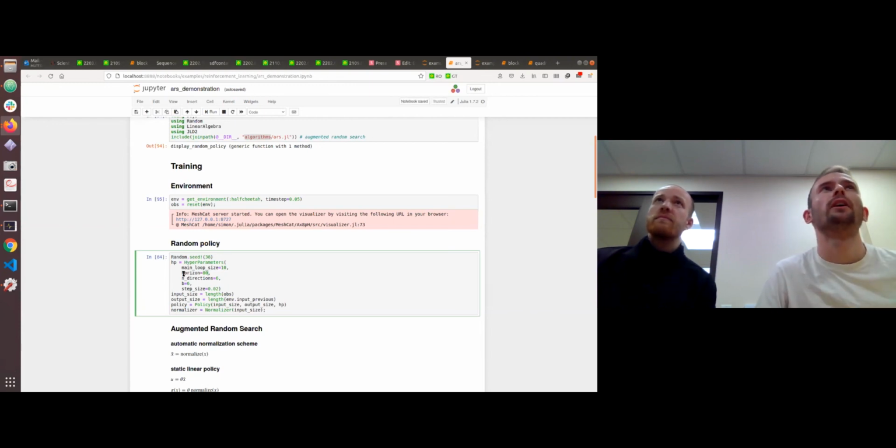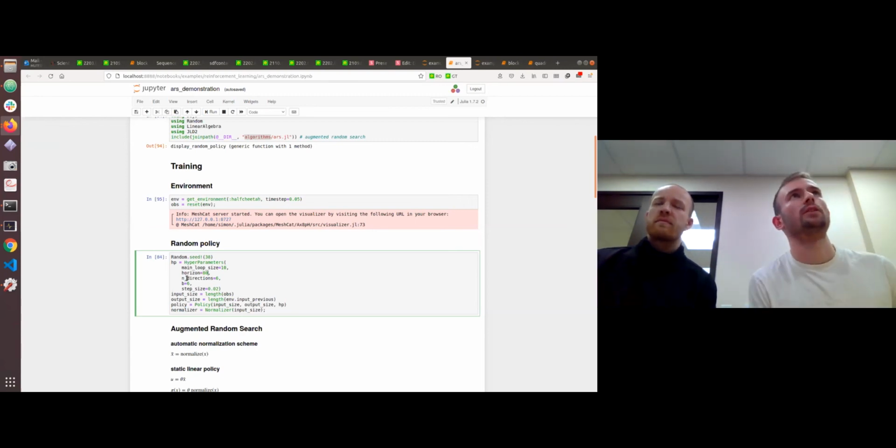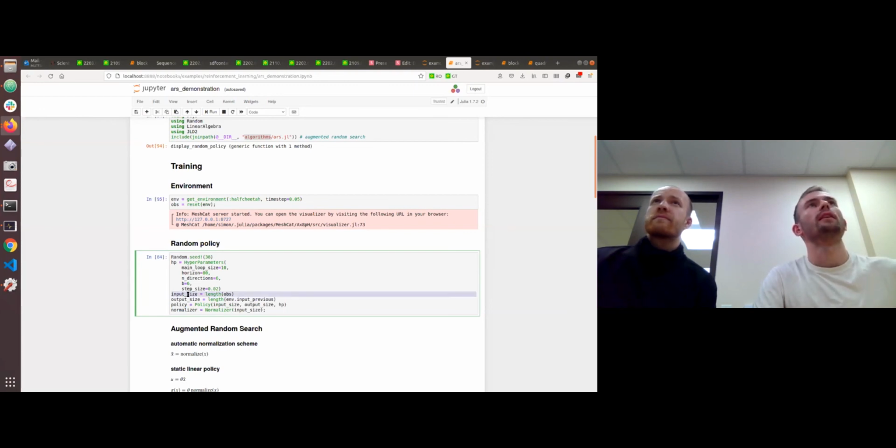And then the number of directions is the number of samples that we take to evaluate the gradient of the dynamics in a stochastic fashion. So we are just taking 6 directions, and then we are trying to fit a gradient to those six values, 6 samples that we've taken from the dynamics. And then the step size is just some kind of learning rate for the augmented random search. So then we need to create this policy and initialize it at random.